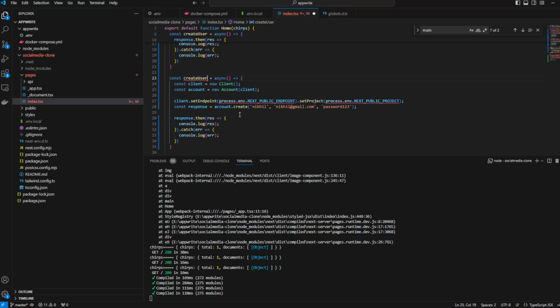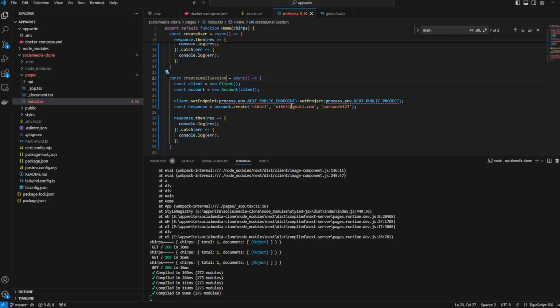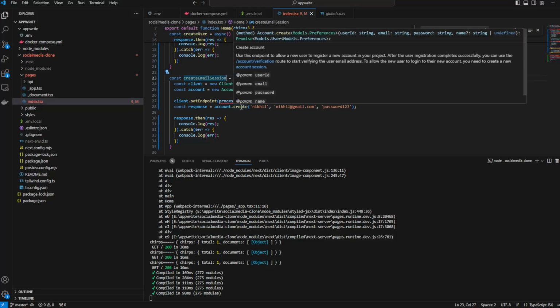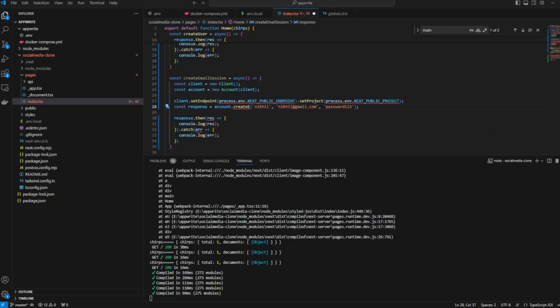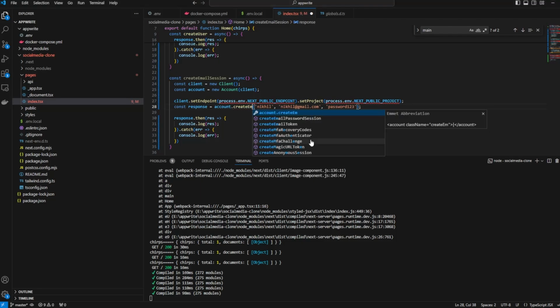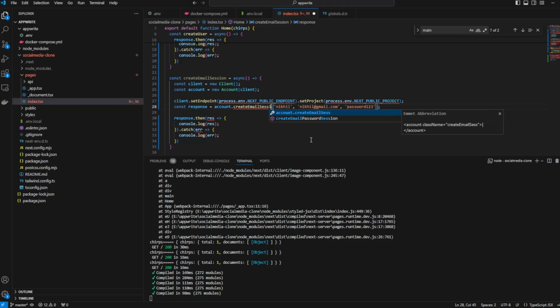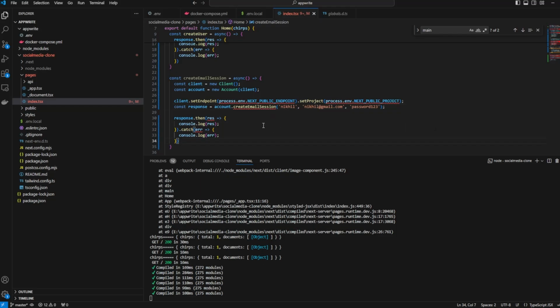So let me copy and paste this method just below it, and rename this to create email session. This is basically trying to fetch back the details once we have created the email session, and searching for the method. So create email session is deprecated, I think, so we have to use something else. Let me see the latest documentation.